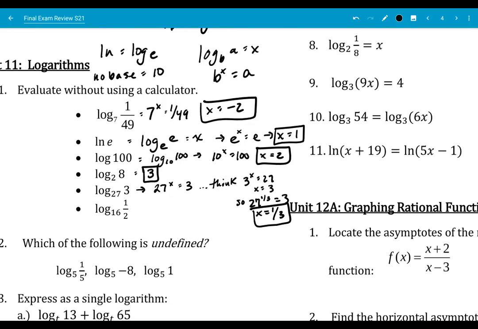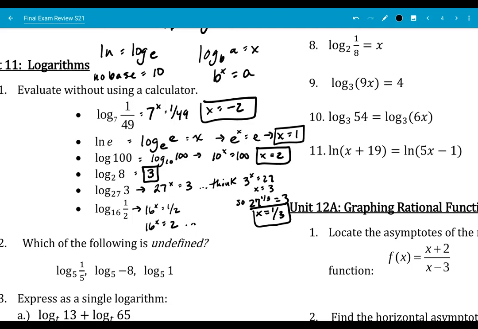So for this next one, I have a fraction, so that tells me that this exponent has to be negative. So think, 16 to what gives me a half? I'm going to look at that denominator and think, first, 16 to what gives me 2, and then I'm just going to make that value negative. So just like last time, think in the reverse. 2 to the what gives you 16? So that's 4.